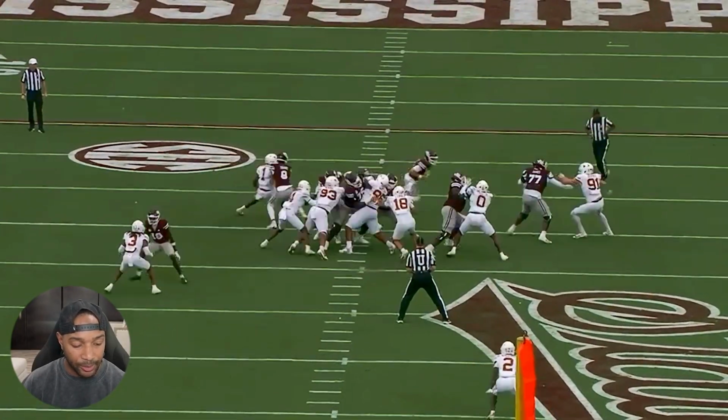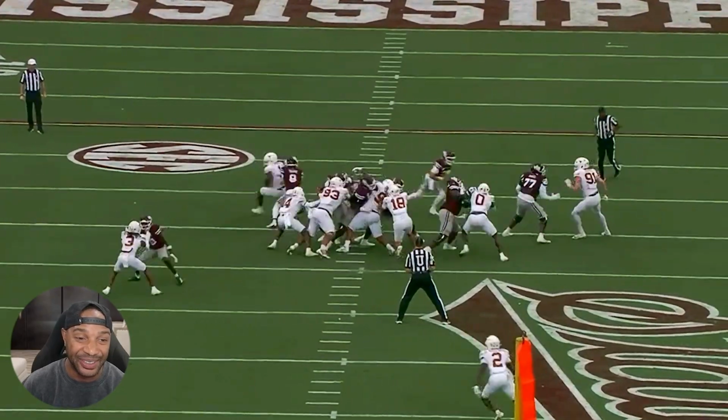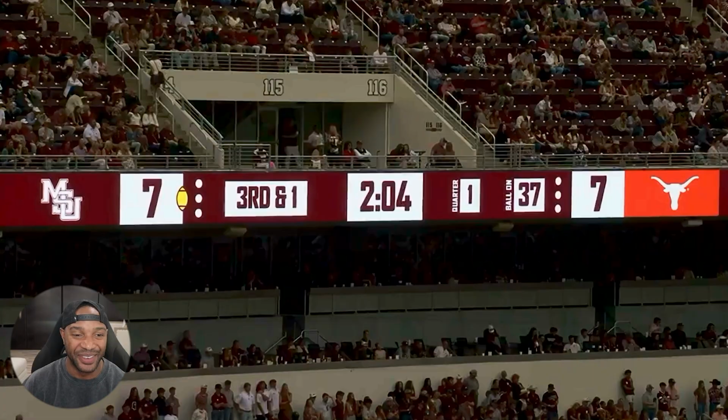Like shoot the gap, go make the play. You almost got a little nosy. You almost took yourself out of the play, but you end up shooting it, getting a shoestring on them, making it 4th down. And this is what real trust looks like.